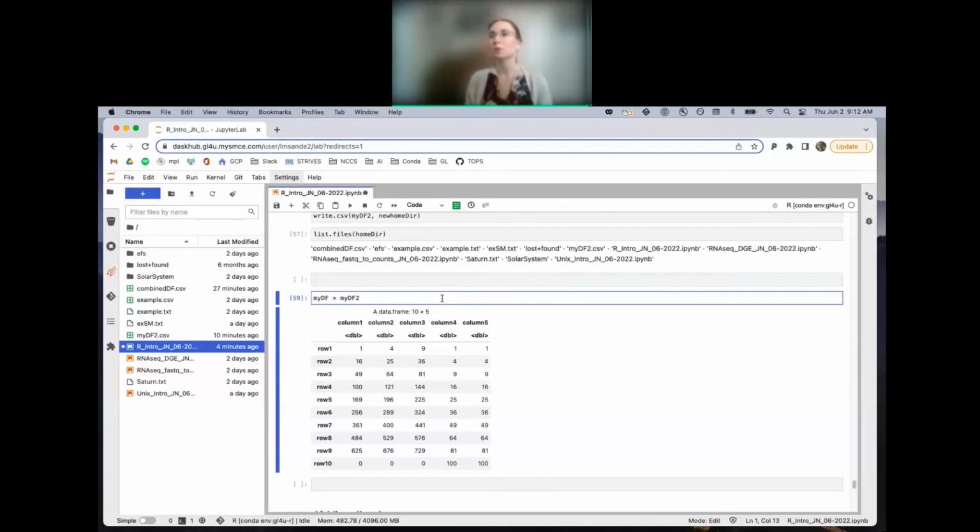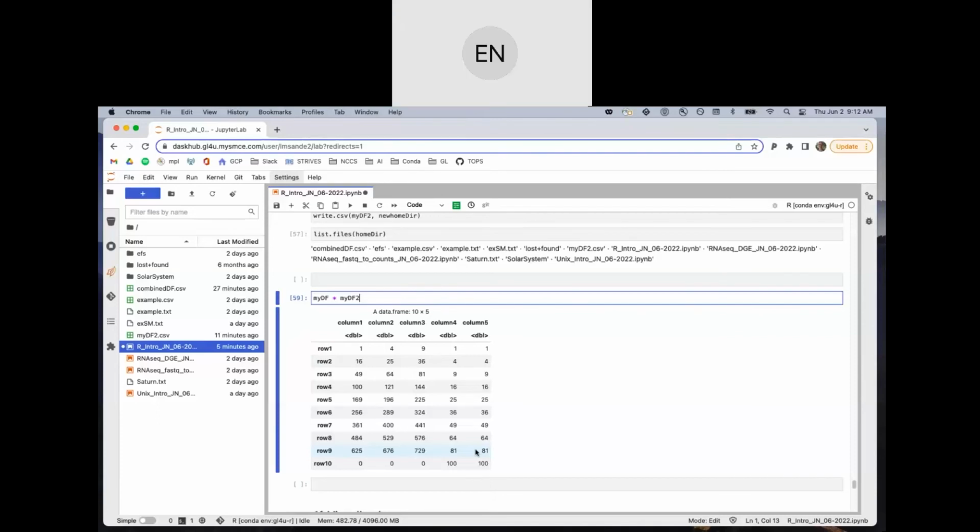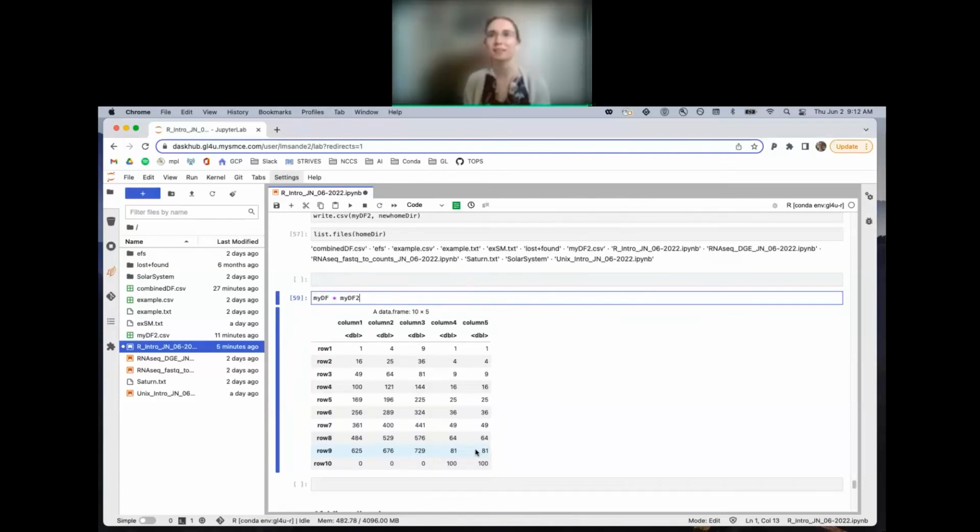So I just multiplied myDF by myDF, and I could check this with the calculator, but it looks as if all of the values have been multiplied by their same index in the other matrix. Beautiful. I love it. Yeah, exactly. Thank you, Mike.